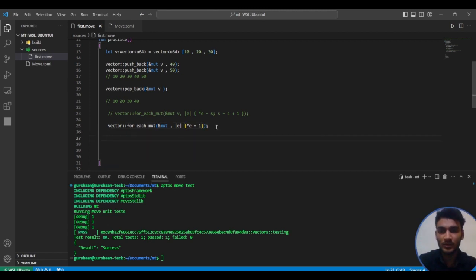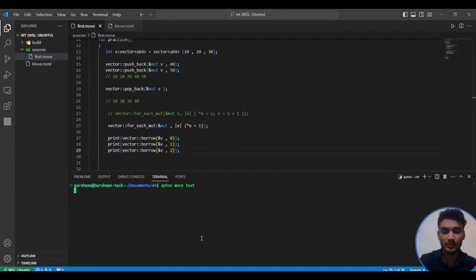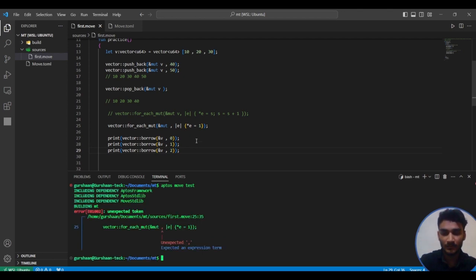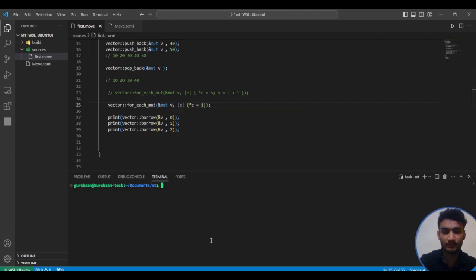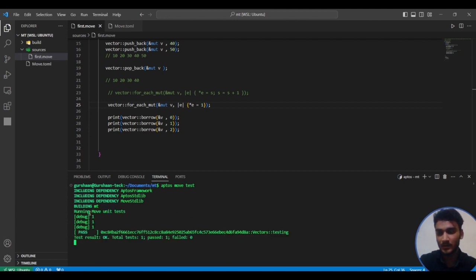Let's try to print it. To read the value, we will use the borrow, ampersand v, and let's read the values at 0, 1, and 2. Let's try to run it. Oh, sorry, here we have to pass this. Yeah, you can see the value is turned to 111.